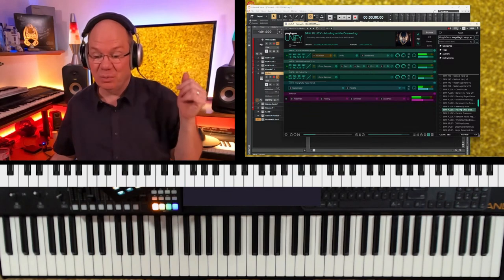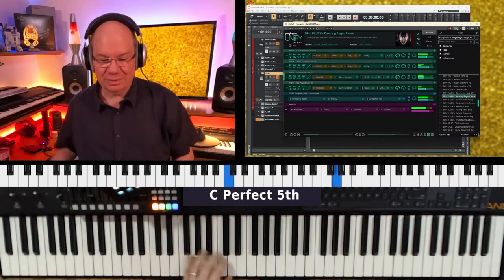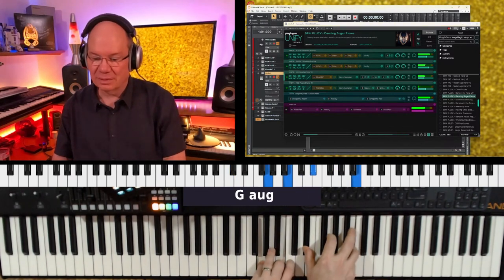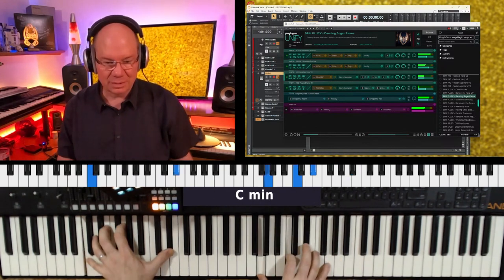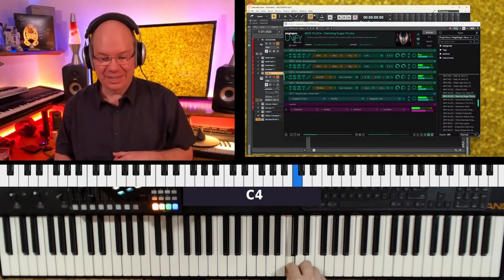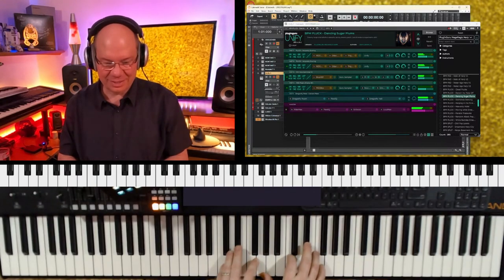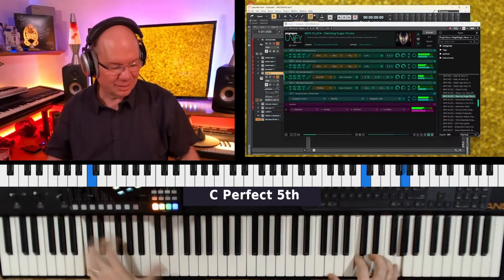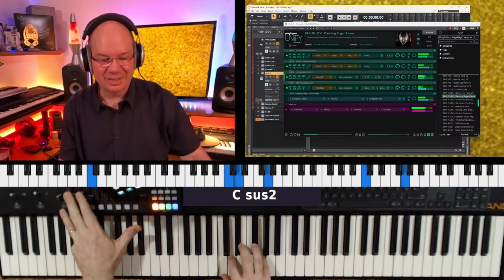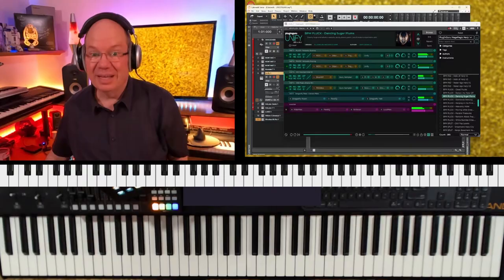This is a fun one, dancing with sugar plums. Dancing with sugar plums. Let's see. Got the filters. That's just a lot of fun.